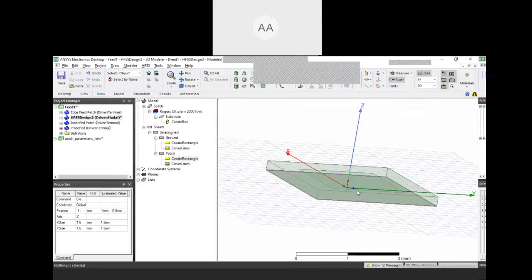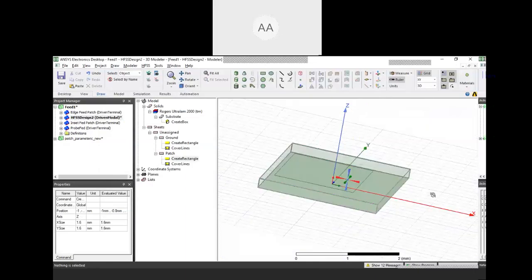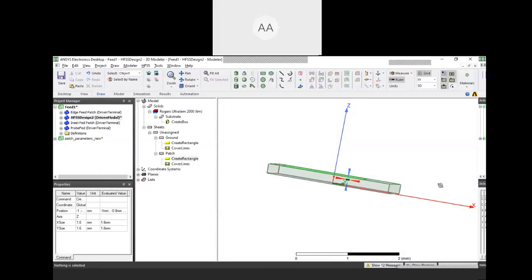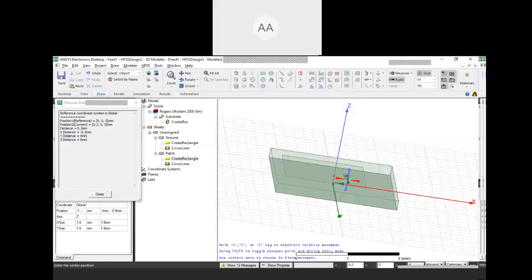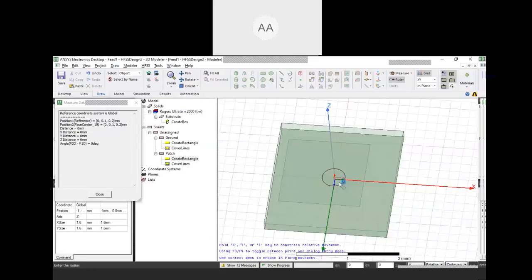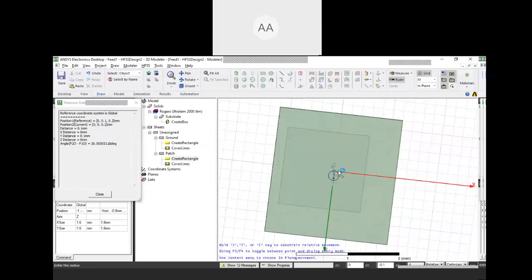Fine, this is done. Now the next step, first thing, is how to draw a coax. First of all, draw a cut where the coax has to be connected. The cut will be drawn here, from the center, with a radius of 0.1 mm.